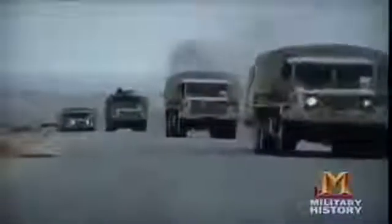Although MOAB was fast-tracked for Operation Iraqi Freedom, the lack of enemy resistance kept it grounded. But its successful test run served chilling notice of a powerful new force. The largest guided bomb in the history of the world, with the tremendous impact and detonation of this explosive, really just shook the area, and the shockwave could be heard for miles and miles.